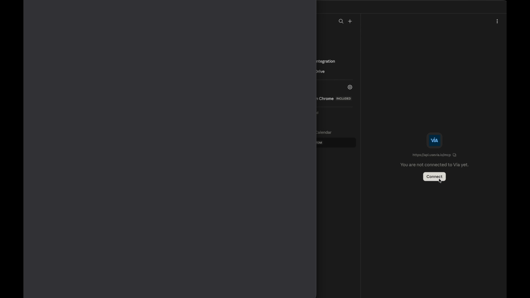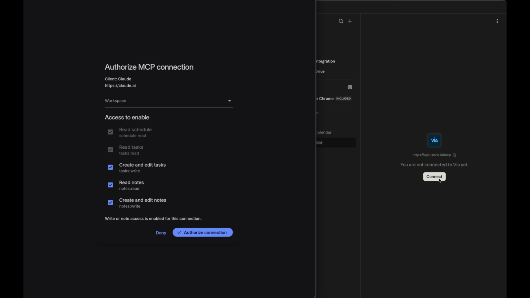So I tap this Connect button, and up comes an authorization page, which prompts us to select what workspace we're giving it access to. Workspaces are part of a Teams feature we have coming down the line, so you'll probably just have your name in a workspace for now. That's totally fine. Let's pick that. And we can determine what permissions we want this AI to have. Can it only read my stuff, or does it have the ability to create and edit things as well?